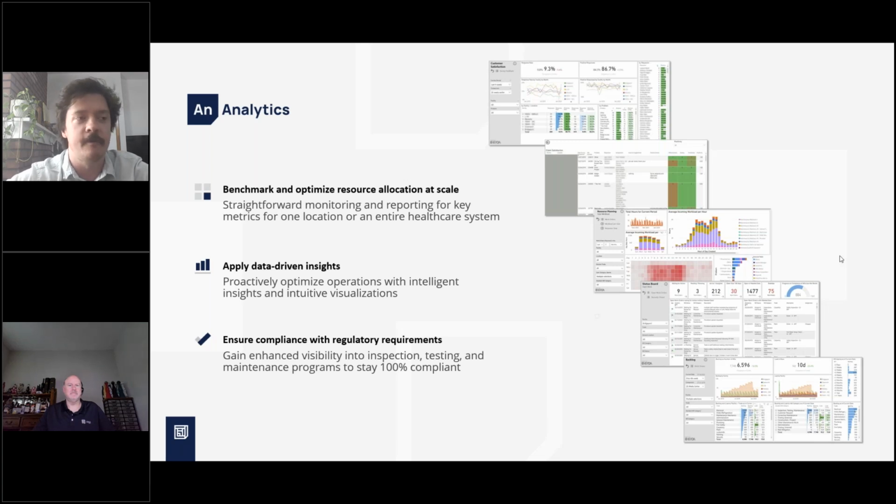Those kind of things, but from a much, I'd say, higher level view. And so the goal in doing that is to be able to apply data-driven insights so that then you can, beyond the scope of capital planning, or maybe even assisting in that scope of capital planning, make decisions and change policies or change programs and improve the way that you're doing things at your facilities and within your HTM departments in an informed way.